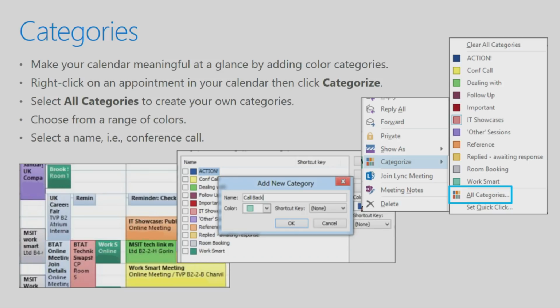I think organizing calendar items by color is a really useful way to manage your calendar. It allows you to, at a glance, look at your meetings, and if you've categorized them correctly, see information about those meetings simply based on the color. For example, I have some of my training sessions red, and then I have high priority meetings that I need to attend that are not training sessions orange, and I have private events as green. You can set up your calendar however you want, but what this does is it allows you to simply take a glance and say, oh, I've got this kind of meeting coming up, and it allows you to be in the right state of preparation for it.